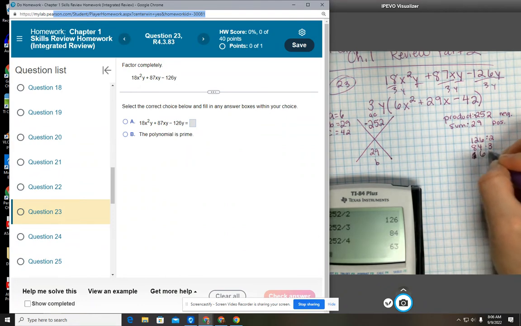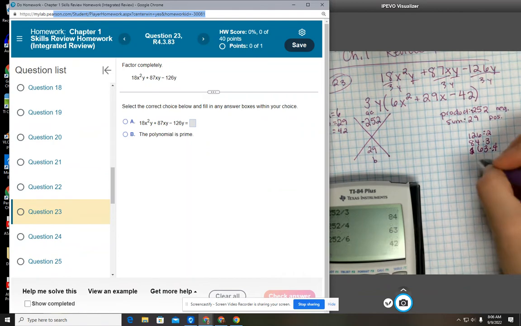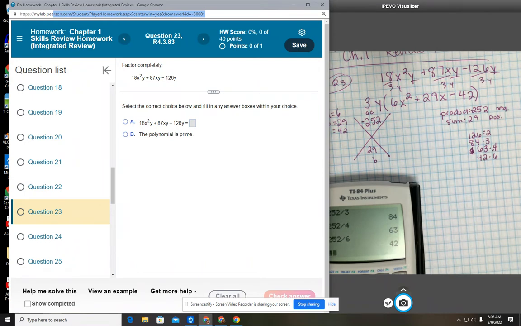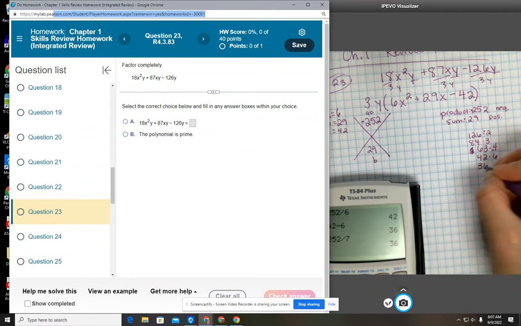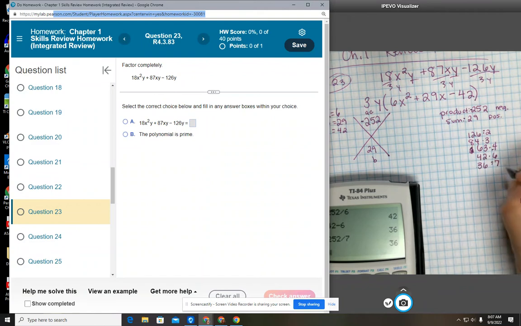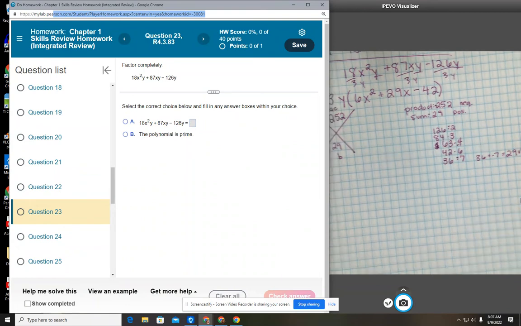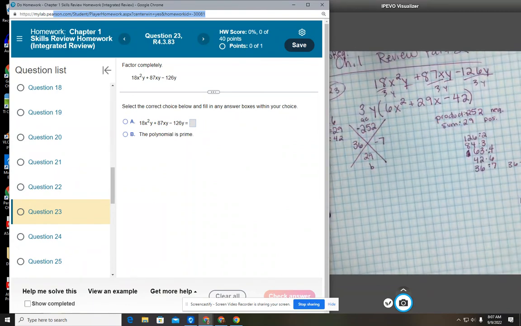252 divided by 4 would be 63 times 4. So if I add those, it doesn't give me 29, so let's keep on going. I know 5 won't work, so let's do 252 divided by 6. 42 and 6. If I do 42 minus 6, gives me 36. I'm getting closer. 252 divided by 7. 36 times 7. And remember, the positive one's going to be here, so times a negative. So if I do 36 plus a negative 7, that gives me the 29 that I need. So it's 36 and negative 7.